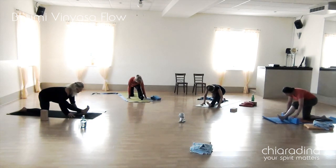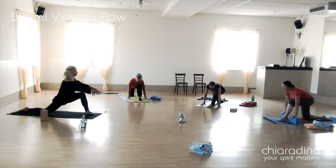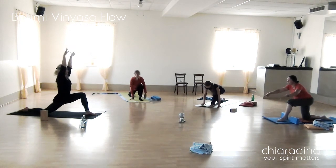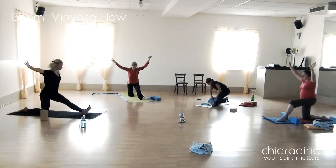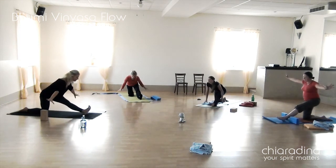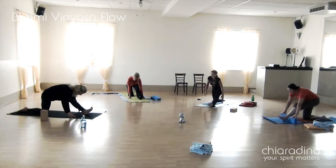So here we're flowing into a rhythmic vinyasa between Ardha Hanumanasana with the extension that we just established, and then bringing the whole thing forward into low lunge, flying up, opening the heart, shooting the energy forward, and then opening up the roots again.